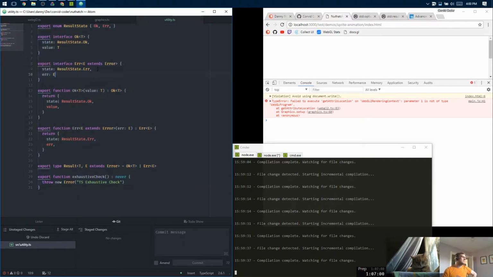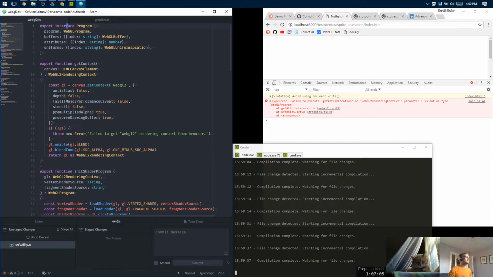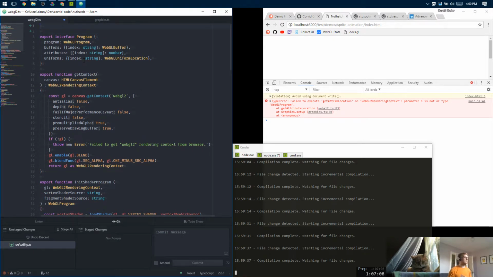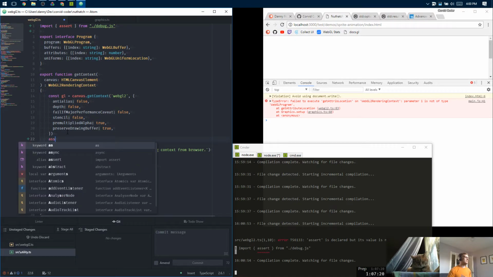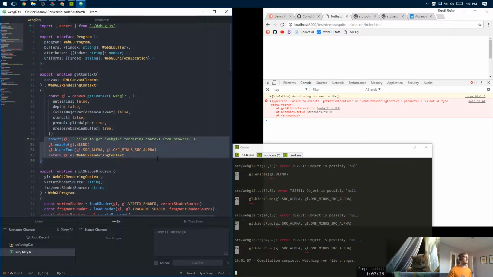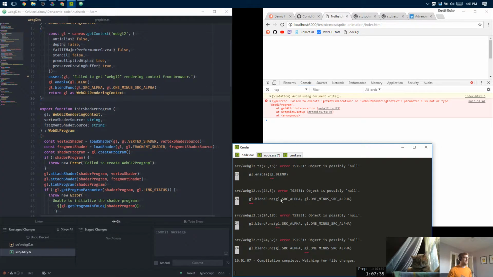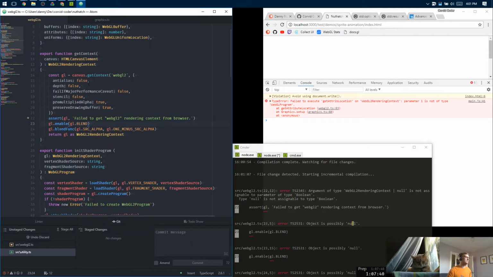Kind of want to do option, but instead I'm just going to go to WebGL2 and I'm going to transfer these over to asserts. So this is going to be import assert from the. And anywhere where I see a throw, I'm going to change to assert GL and then take this message, put it there, and you're like, I love it. That's so much better. So what did that bar fall over this though? Oh, object is possibly null.